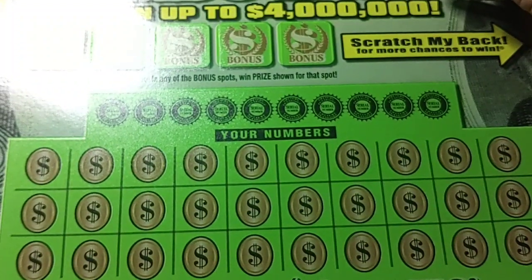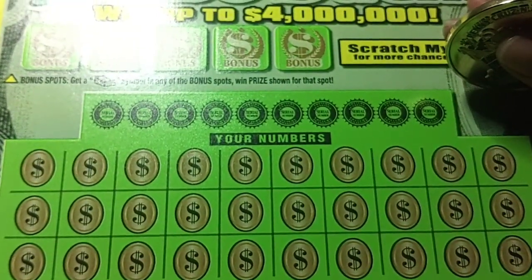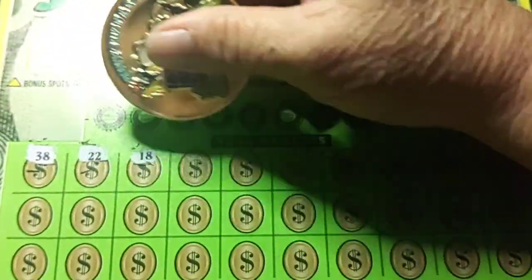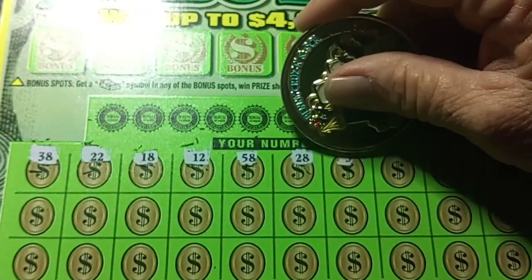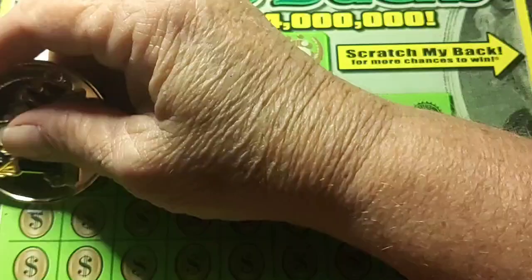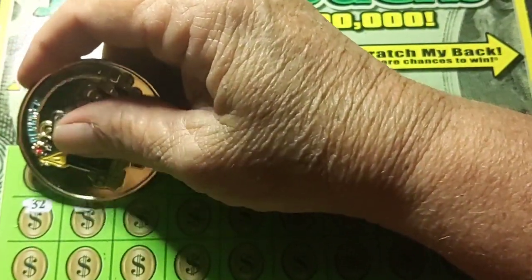I don't know, should I go symbol hunting? Light's in the way, ain't it? Get out the way, light. That better? Yeah, a little better. Come on, go symbol hunt this one. We'll symbol hunt the first one, and then we'll do the next one regularly. I like symbol hunting now. I didn't do it too much before, but everybody's into symbols now. That's what everybody likes. If you see duplicates, let me know, okay?